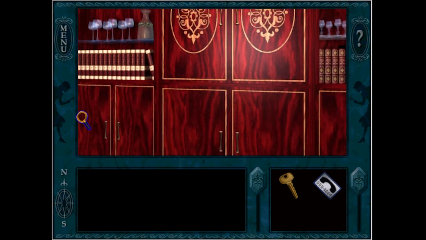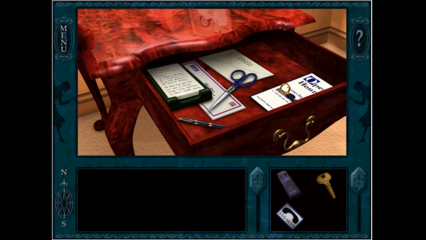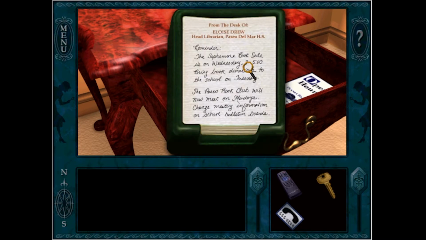Right, I need something to make this work. Okay, we're gonna need something for the television, most likely a remote. Anything in the drawer by chance? Oh, there's the remote. That's exactly what I was talking about.